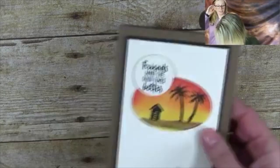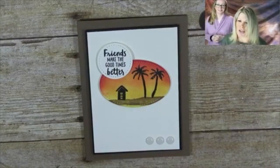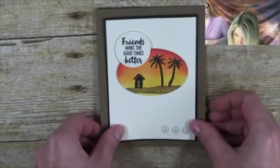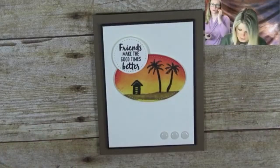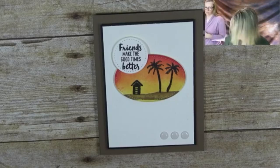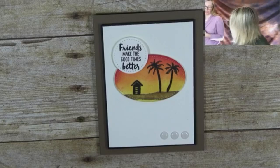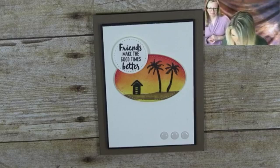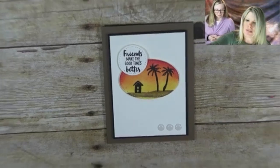So here is the card that won for today's Stampin Scoop Show. Out of all the ones that I made, this is the one we decided to go live. You know what? I just think it pops. Like, wow! I love it. I had Linda vote on mine, then I went and voted on hers. And this one, I want to give a shout out to Tanya Boser. This was inspired by a card she made. And so easy to do, and just another one that's just awesome. Like, I want to be on that beach with that sunset with a margarita right now. Awesome.